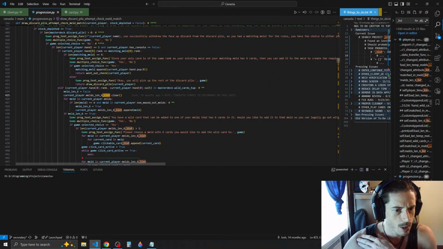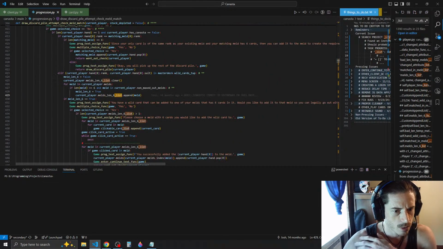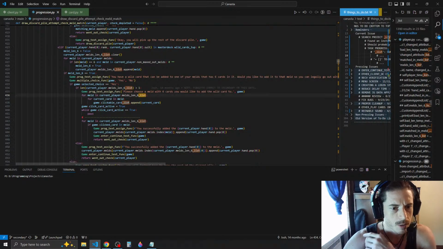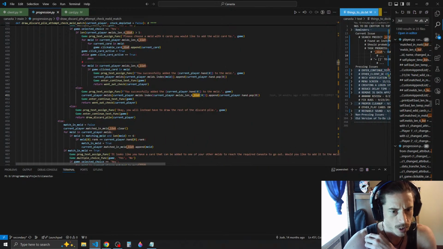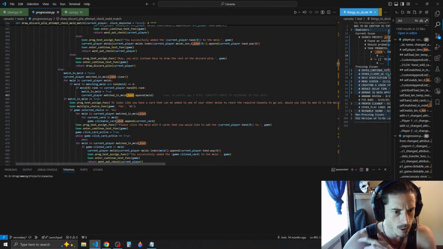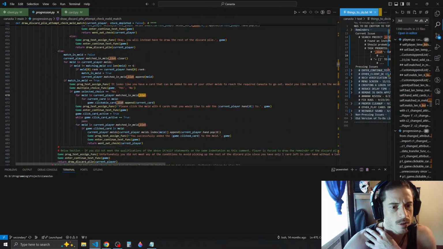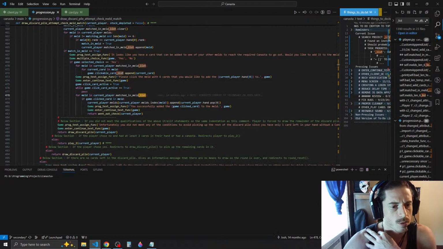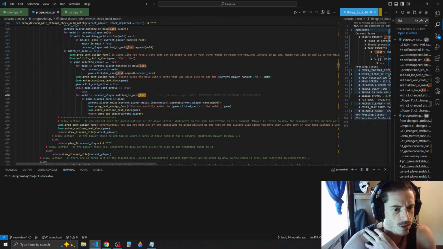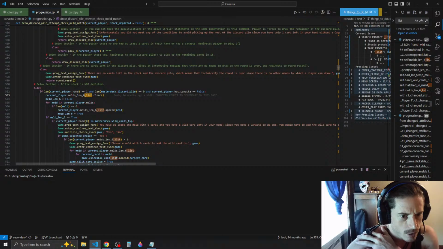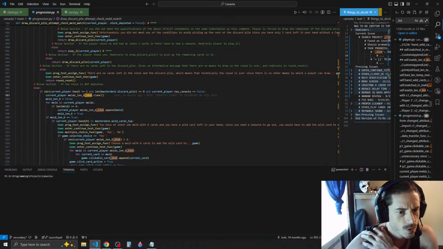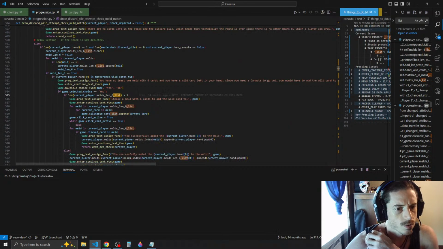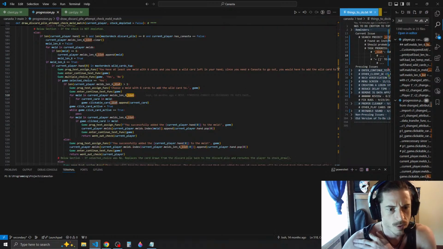Okay, so now we're in the main file. If it was happening, it would probably be happening here. So we're looking for reassignment. So we're going to be looking for equal sign. If we don't see equal sign, then probably don't need to be concerned with it.